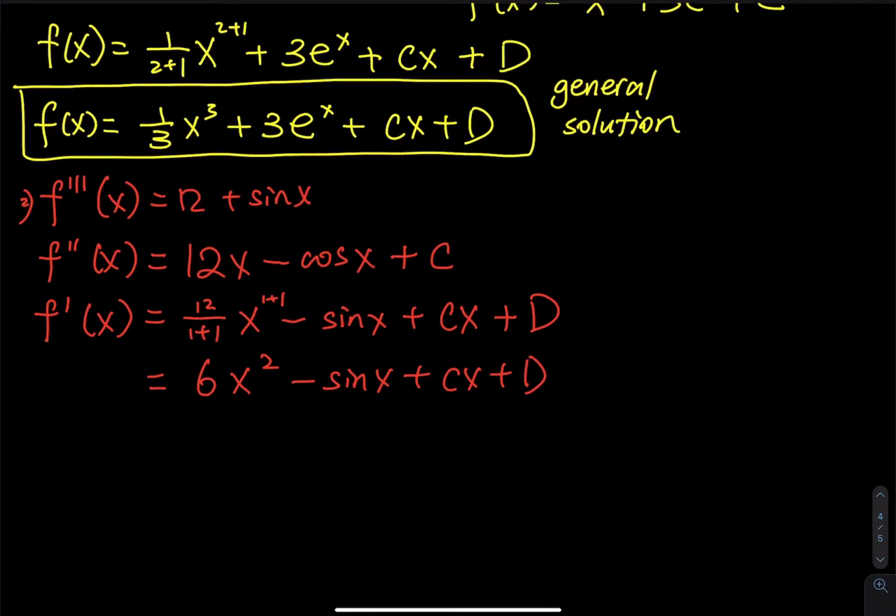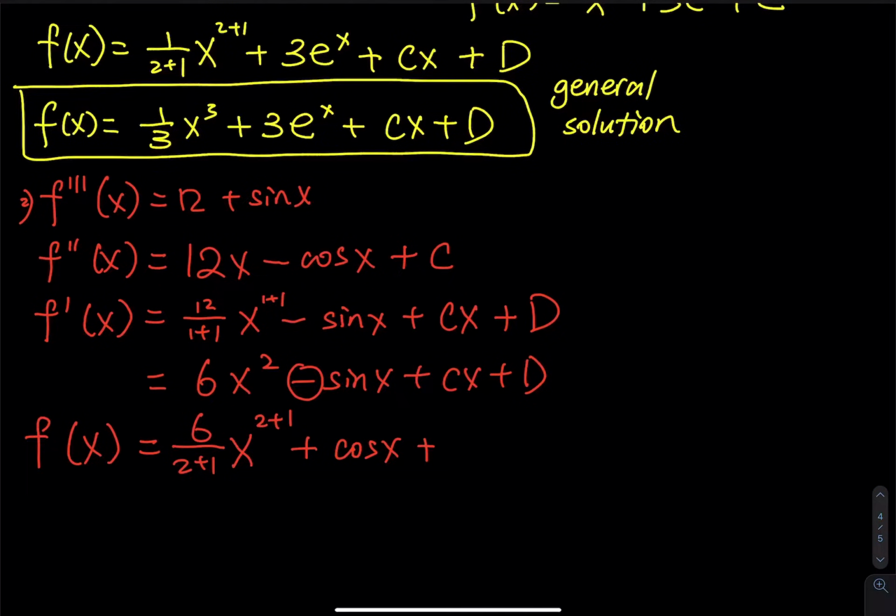And then the last undo, f of x. So this will be x, 2 plus 1 equals 3. And then we have the 2 plus 1 in the denominator. This is a 6. And then the antiderivative of sine is cosine? The derivative of cosine is negative sine. So since we have a negative right there, then this must be a plus. When you take the derivative of cosine, you get a minus sign, right? So plus minus gives you this minus. And then plus cx, so be careful.